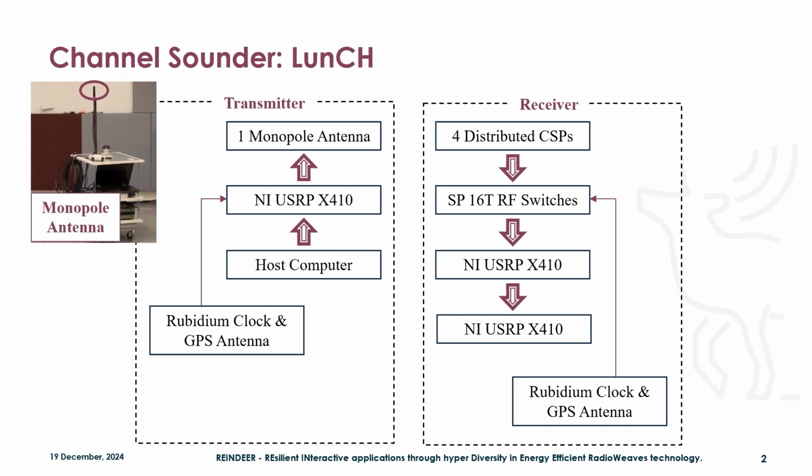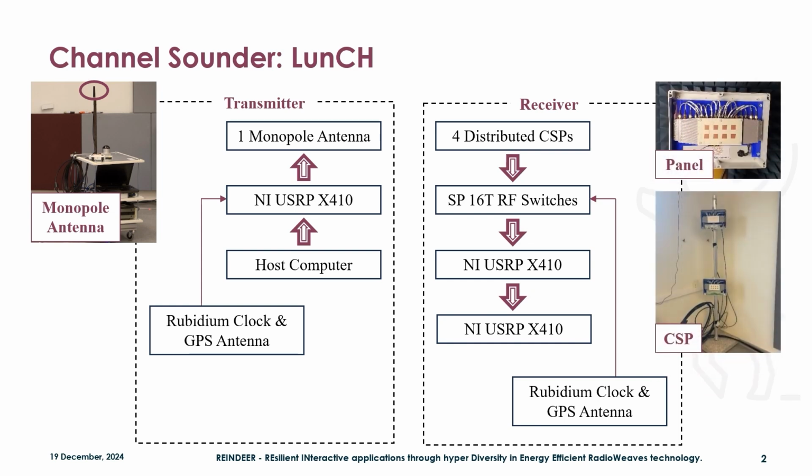On the transmitter side, a single 3 dBi dipole antenna was employed. This omnidirectional antenna, operating from 3.5 to 8 GHz, was mounted on a robot that could move via remote control. On the receiver side, 8 panels were connected to the RF switches. Each panel, designed to operate within the 5 to 6 GHz frequency range, consists of 8 dual polarized patch antennas. To maintain synchronization between the transmitter and receiver, we utilized rubidium clocks, which provided a 1 pulse per second output signal and a 10 MHz reference clock.